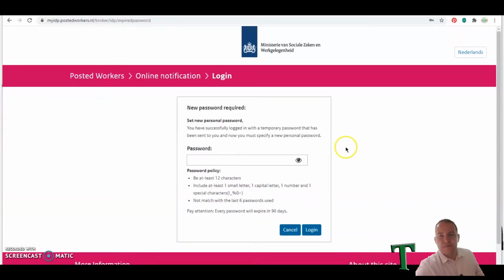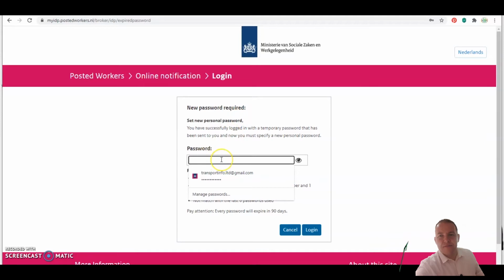Now we are logged in, and as you see, we need a new password. We got this information in the email, so we have to set up a new password here. If the password is created, you can log in again just by pushing this button.